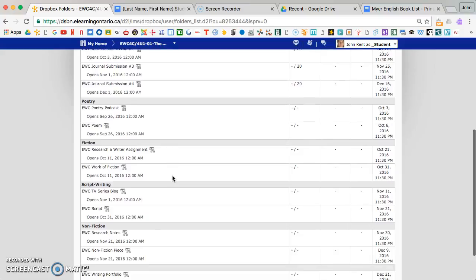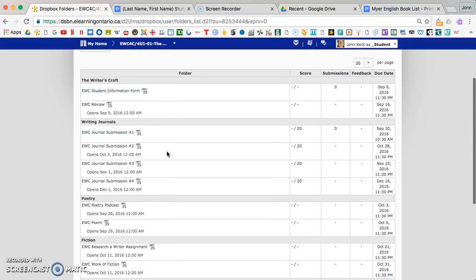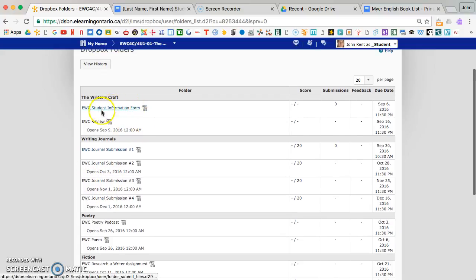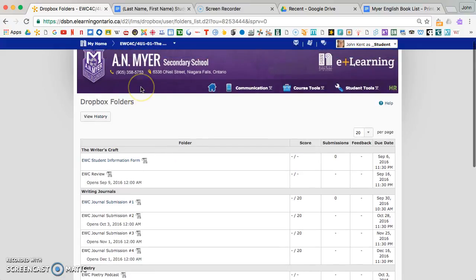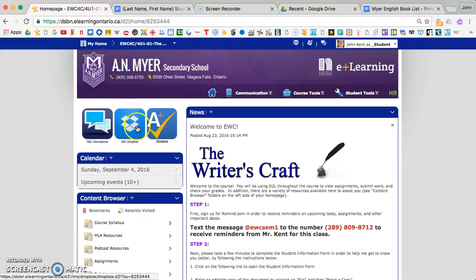Now, as it stands, these are all the assignments for the year. Your student format won't be this complicated. I won't post them all at once. You can see that certain Dropboxes will only open after certain dates, so I don't want to overwhelm you. So you'll just probably see 2 or 3 open at this stage. Anyway, I'll talk more about that in another tutorial. So let's go home for now. But just so you know, that's how you turn things in, and that's where you go to do that.